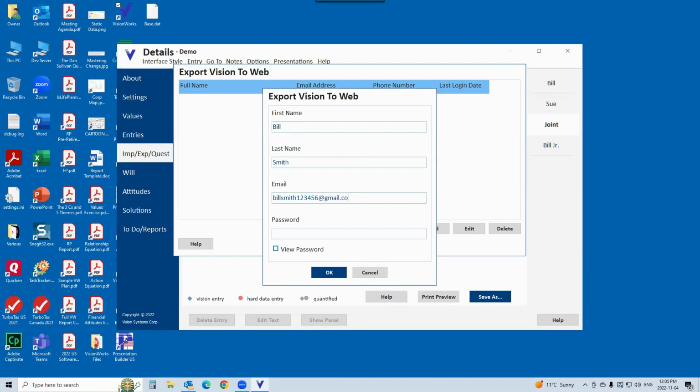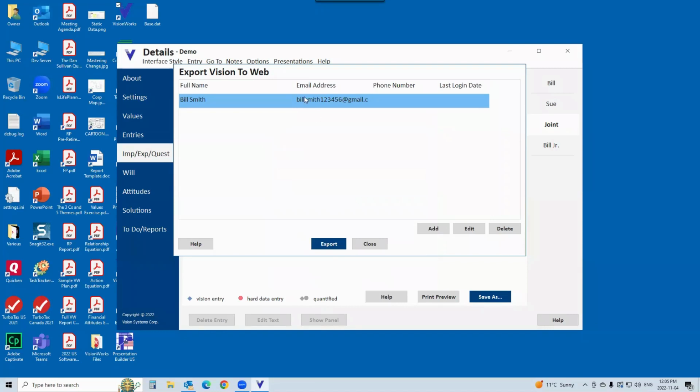And assign a password, which we'll eventually send to clients. We've now set up the export file, and all we have to do then is click export. And this file will then be exported to My Vision of Life.